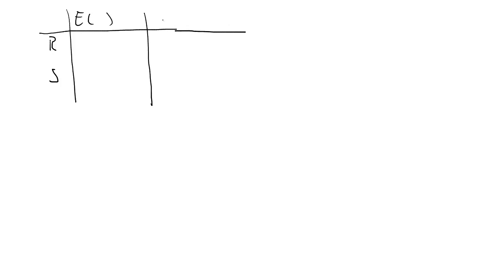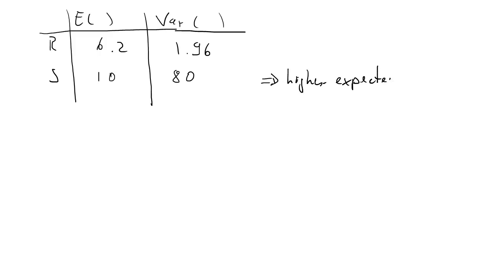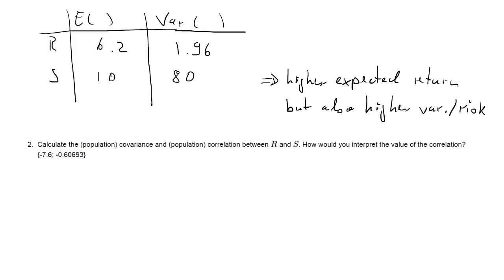So let us just summarize what we found so far. We have the two random variables R and S, and we calculated expected values and variances for both of them. Let's just write down the results here. So what you can see here is that random variable S, or investment in shares, gives you higher expected returns, but also a higher risk, because that is how we will interpret the variance. That's how much you have to fret about your outcomes.